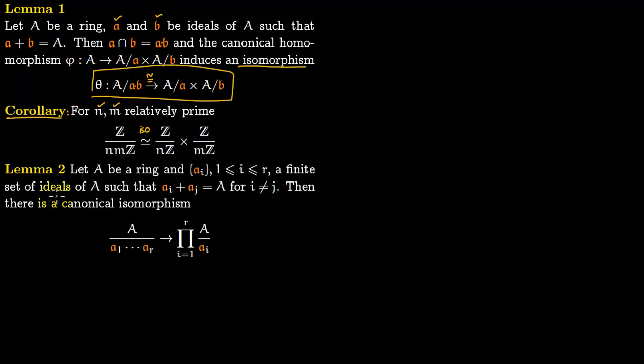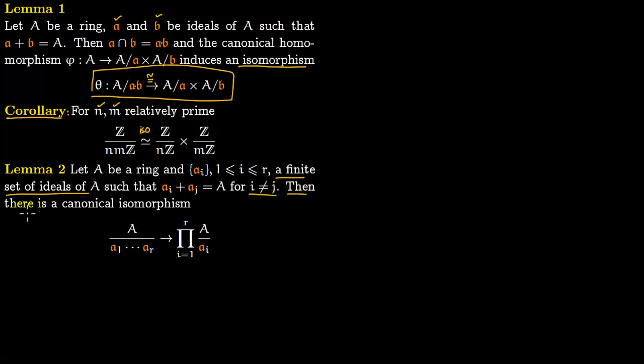Say again you start with a ring. Now instead of just two ideals, you have a bunch of ideals. We are writing it as 𝔞_i, where i goes from 1 to r. So there are r ideals. There is a finite set of ideals of A, and these ideals are pairwise co-prime to each other. That means 𝔞_i plus 𝔞_j is A for i not equal to j. So 𝔞_1 plus 𝔞_2 will generate A, 𝔞_1 plus 𝔞_r will generate A, 𝔞_1 plus 𝔞_3. So pick any two ideals which are not equal, they will generate the entire ring A. So they are pairwise co-prime to each other.